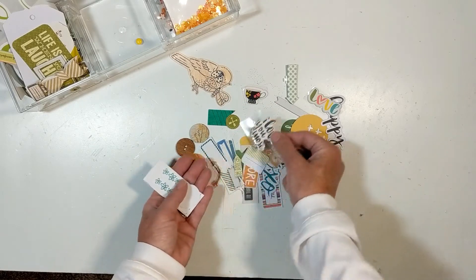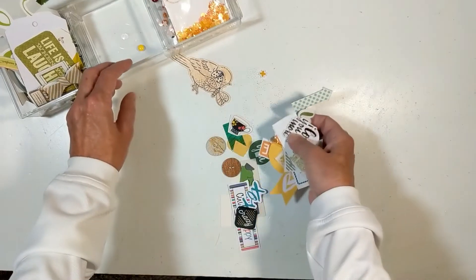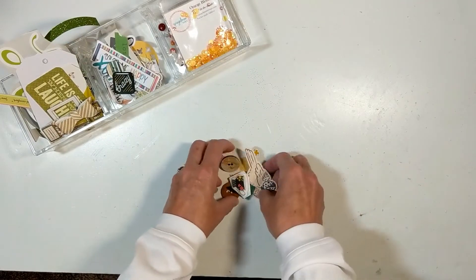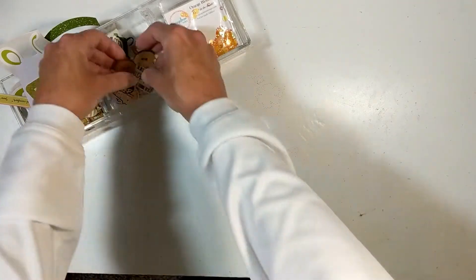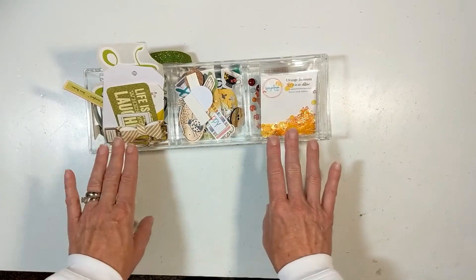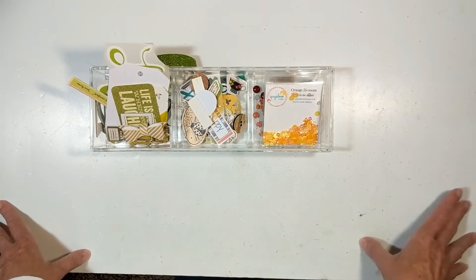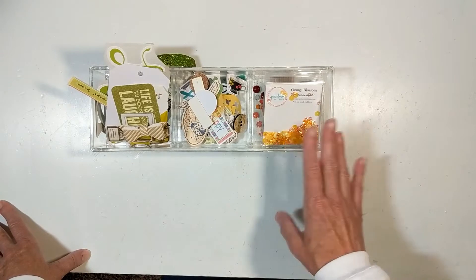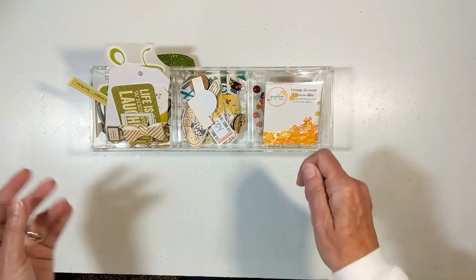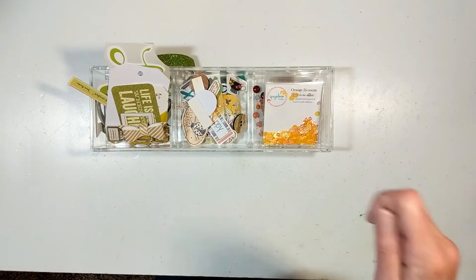And this is just kind of to get me started. If I have to reach outside because I actually cannot make any of this work, then I will — I give myself permission, but I try not to. I try to make what I selected work. I might get little add-ons. I give myself permission to add on because I work off a very small corner desk — I don't pre-select my alphas, and I give myself permission to use any type of splatters or nouveau drops on my layouts or distressed inks. I don't plan on using any stencils, but I might use them to do splatters.